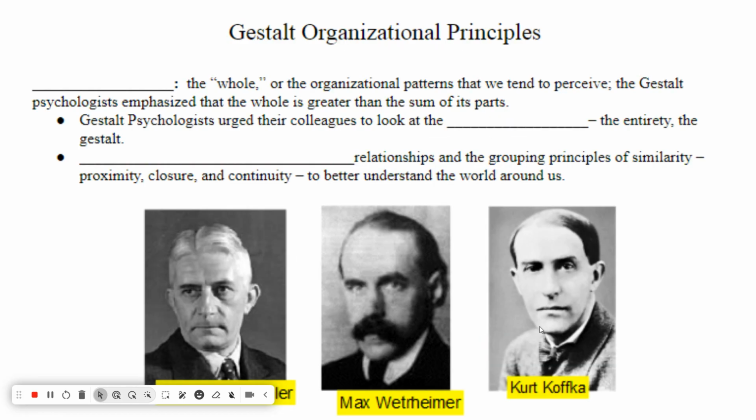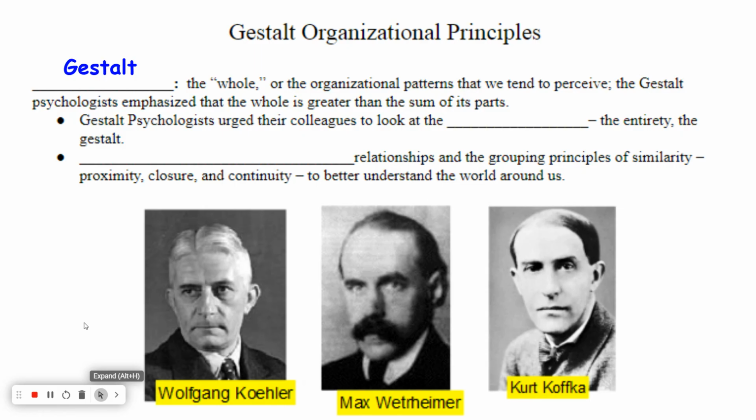So let's talk about these great pioneers of Gestalt. I'm going to move this to the side so you can see our founding fathers a little better. The word Gestalt, which is a term you might see in psychology, basically means the whole. It's a German term. It refers to the way we organize patterns that we tend to perceive. Gestalt psychologists emphasize that the whole is greater than the sum of its parts.